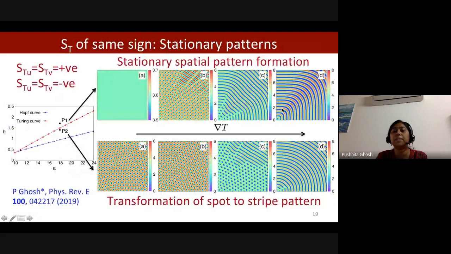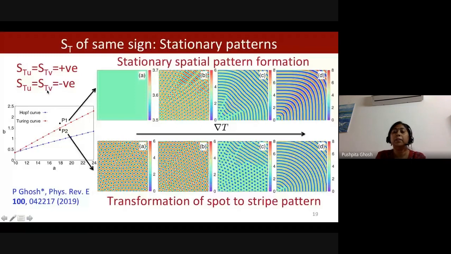So when we take the same sign, either positive or negative, with the same magnitude of the values, we find that from the homogeneous point, we can see the formation or development of stationary patterns, and with higher values, it ends up with this bent-like structure. In the Turing region also, we could see these spot-like patterns undergo transition, and finally end up, at higher values, with this kind of bent stripe-like structures. So basically, generation and transformation both can be seen when you have taken the same sign of the Fourier coefficient of both activator and inhibitor.